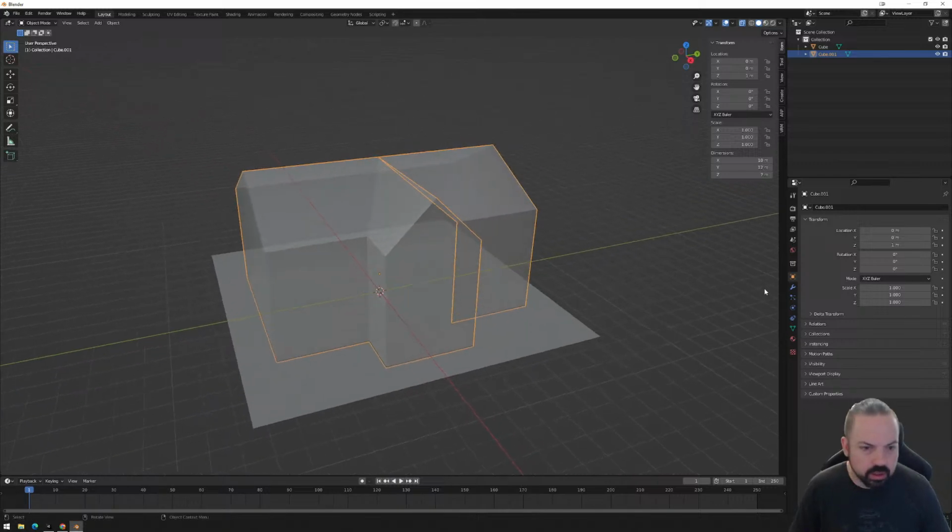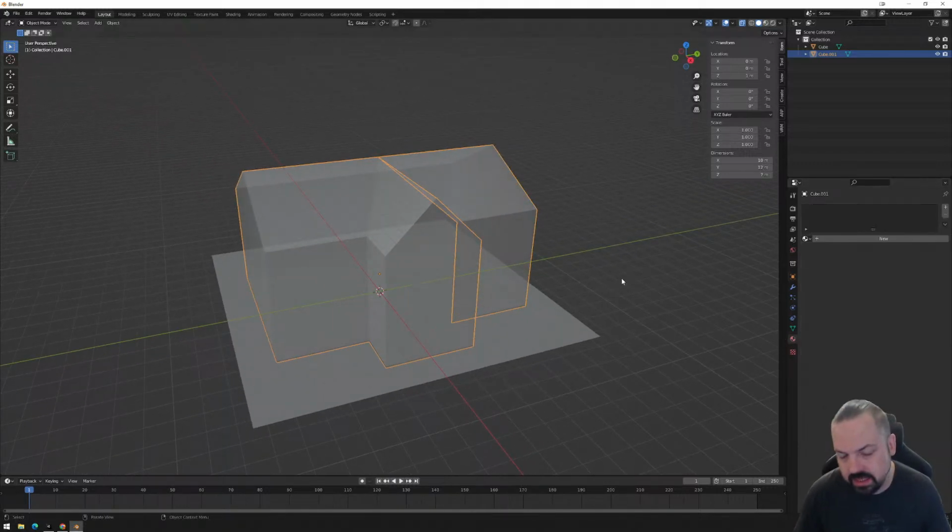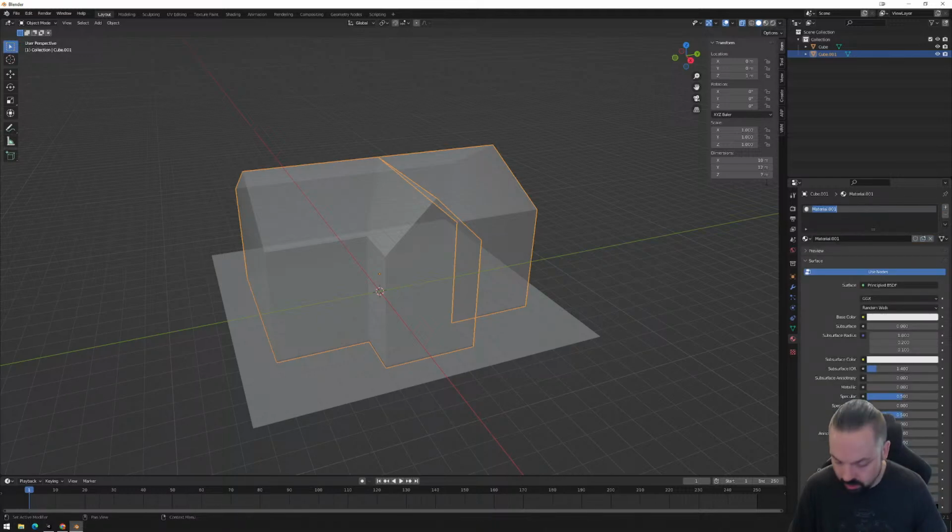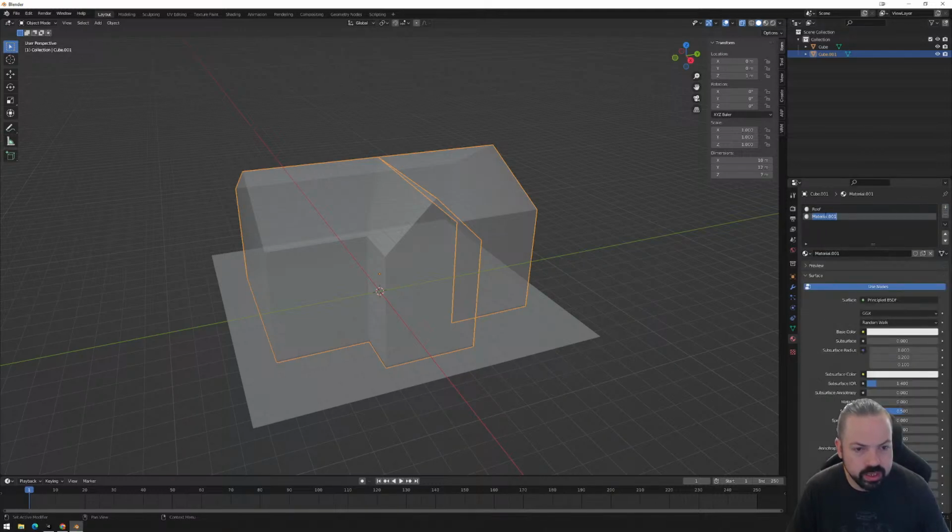Now, one thing we need to do is materials, because if I was designing this myself, I could actually use a material to make a trim sheet, and I would use a trim sheet to make this whole space. But for today's thing, we're not going to. We're going to do some materials. So we're going to get two materials, I think. So let's go new and call this roof. New. Call this just wall.